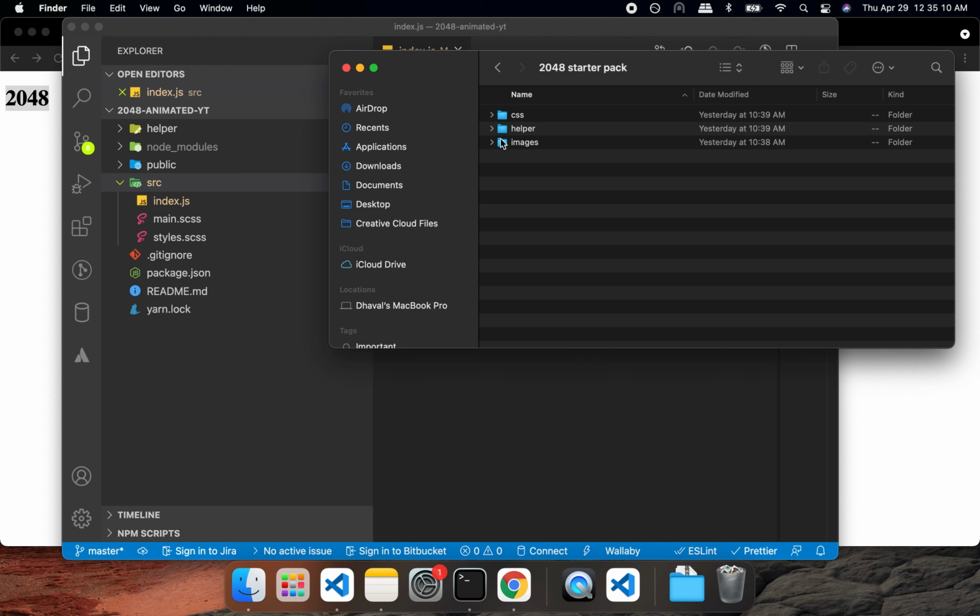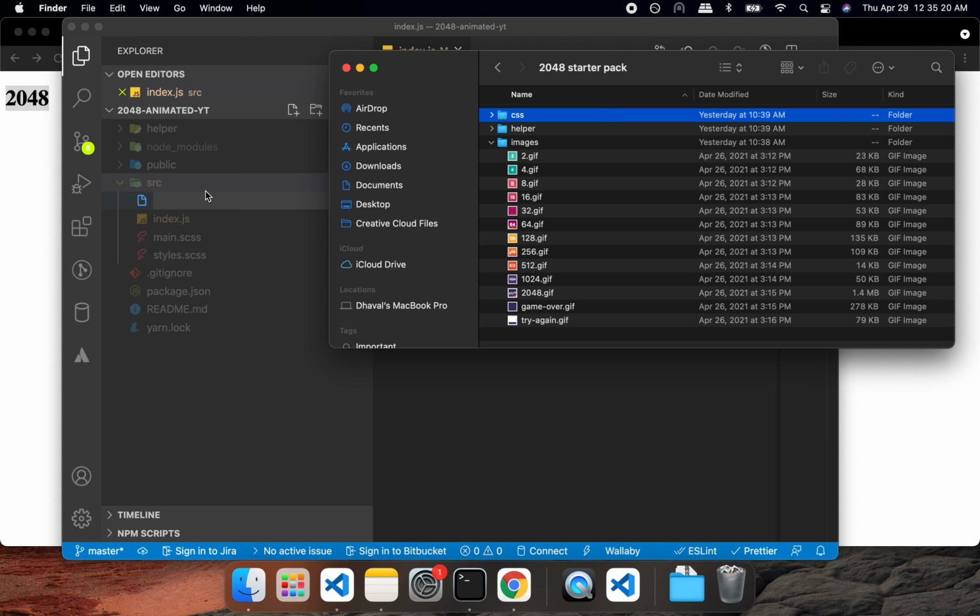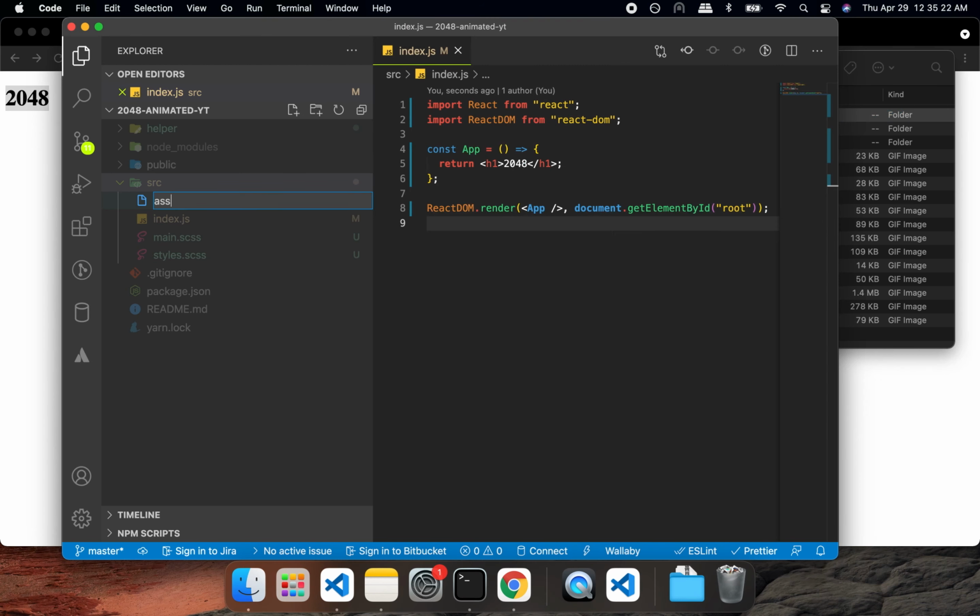The other thing which I want to import is the images, right? So in order to import the images, in my src, I'll have a folder called assets. Where is it? Assets and img, that's what I had named it.